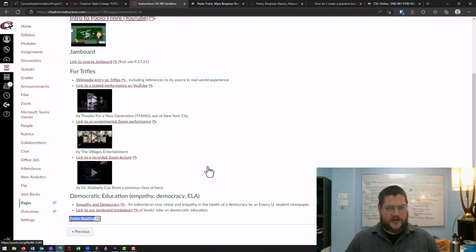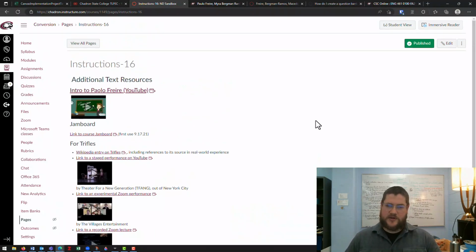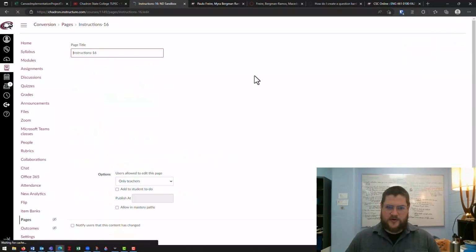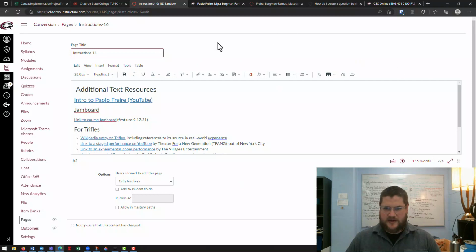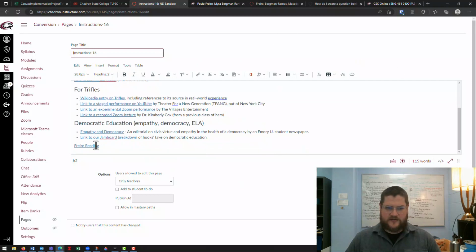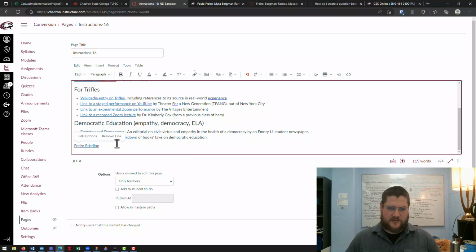Close that, back to your Canvas page. This time, whether it's a quiz, an assignment, a page, or any other component of Canvas, a discussion for instance, we want to go to Edit to bring up the Rich Content Editor, this area here. Within the editor, find the link that we've just discovered as a problem, click on it, bring up this little window, and click Remove Link. Now the students won't be directed to Sakai anymore, but we want to direct them to the indicated content.